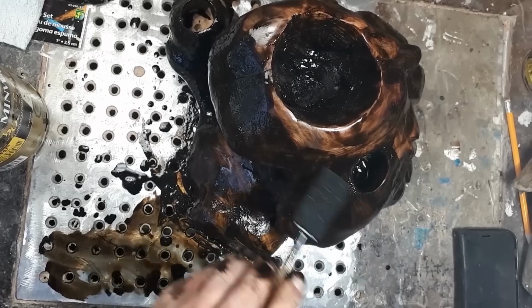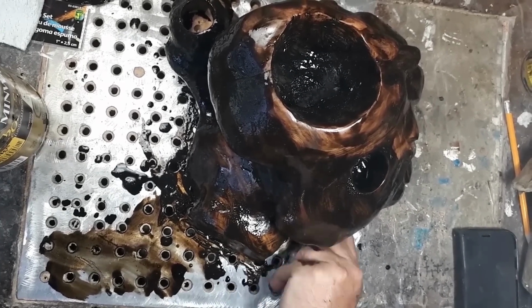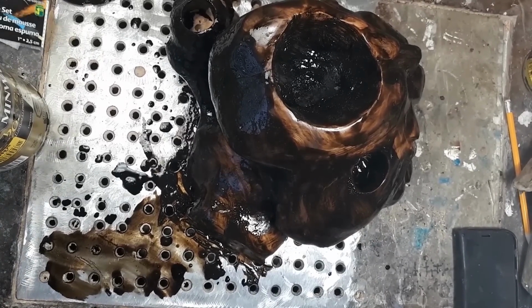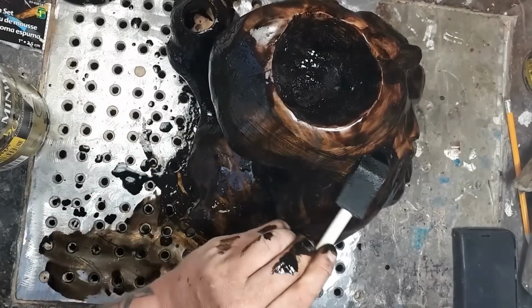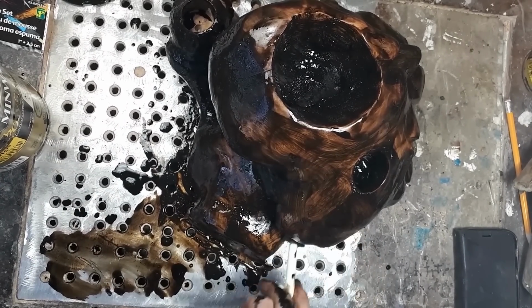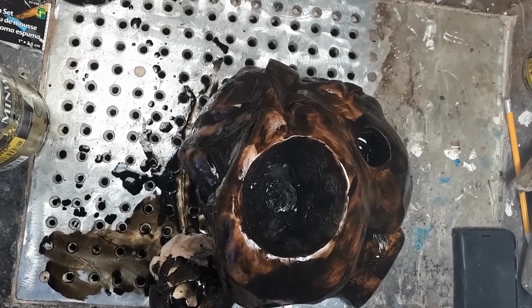You know, when you're working on your piece, you're gonna tell right away if it's working for you or not. If it's working for you and you like the piece, you'll spend lots of time on it, right? If not, well, just get her done and move on to the next.